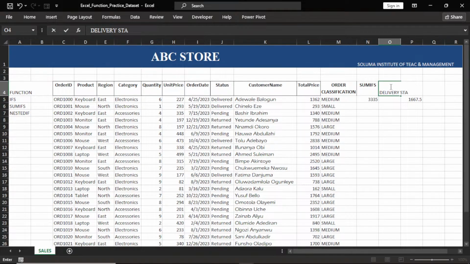Let me look at that delivery status. We want to assign delivery status. Okay, now let's take, for example, I want to use this to assign delivery status.